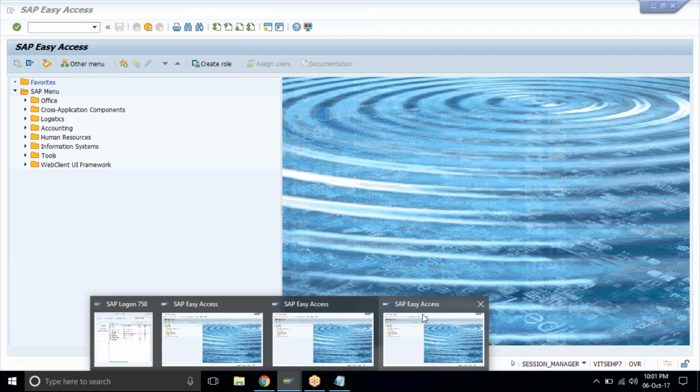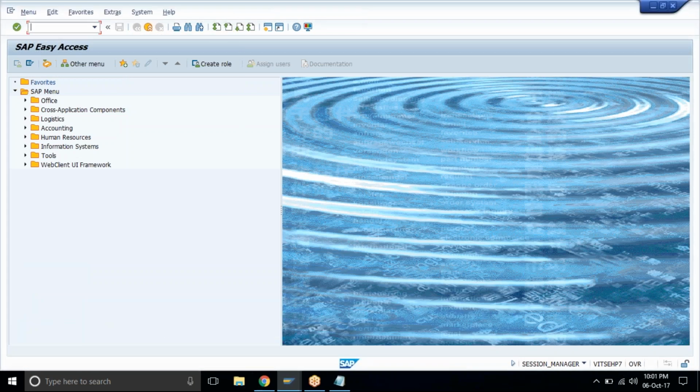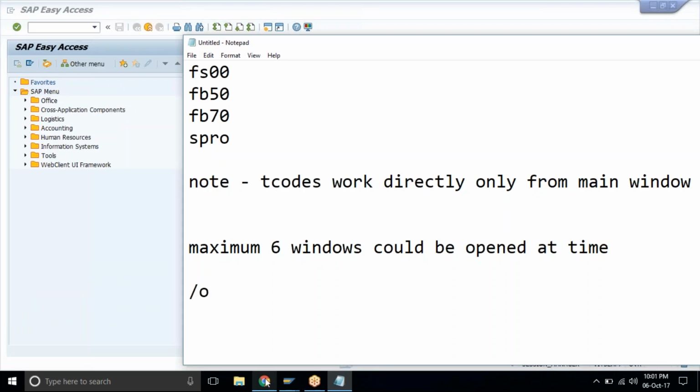So we have closed 3 already. You can put a /I here to close the window immediately. So you have how much? 2 now. So /O opens a new window and /I ends a session.